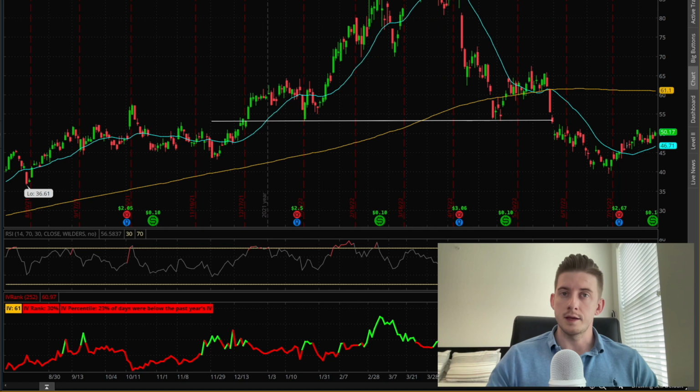Bottom line here, I personally don't like to take assignment on these put options for the wheel strategy if the stock is nowhere near my cost basis on the trade. For Alcoa here, because the stock just kept going lower and lower by huge amounts pretty much every week and every month, I was never in a position to take assignment on this trade anywhere close to my cost basis with this stock.